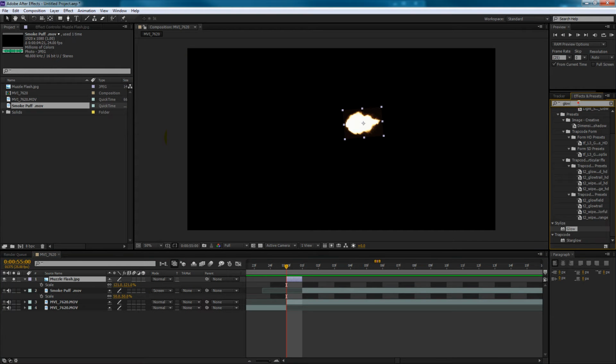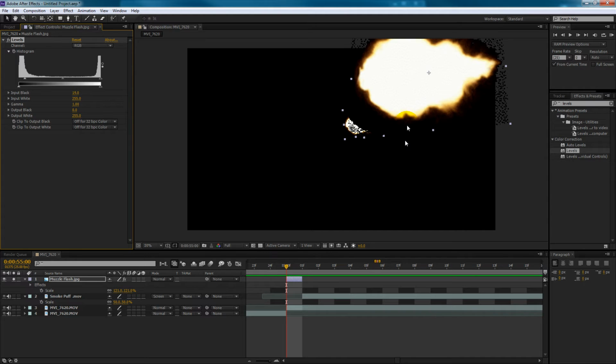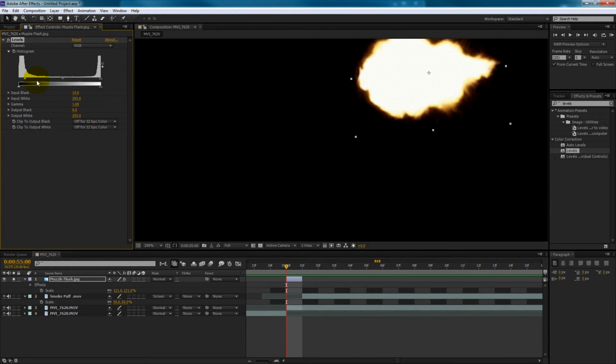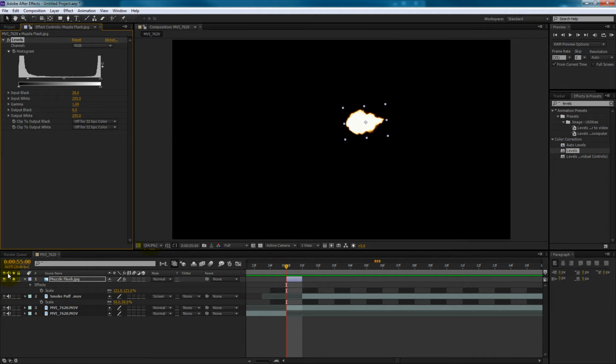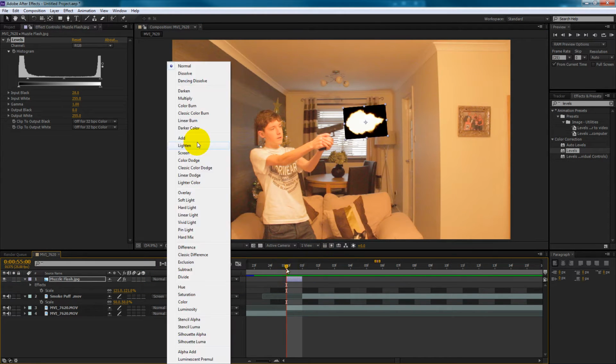But you'll see that what I'm doing here is going onto levels, and levels basically allows you to change the contrast in an image. By bringing in the left hand side, it makes it look a bit darker. So what we're doing is just getting rid of the brown colour. I suppose we could have done it a couple of different ways, but I think this way's better. You don't want to push it too much, otherwise you'll lose some of the detail in it. So you want to do it just a little bit, just so it's getting rid of the brown. And then we just change it back to screen or add or whatever transfer mode you want to use.